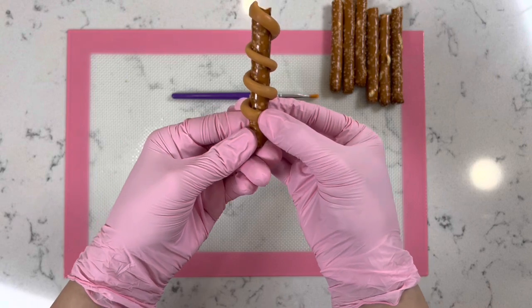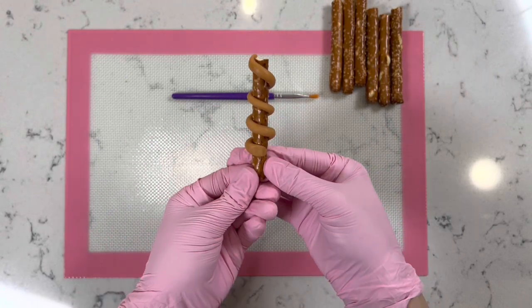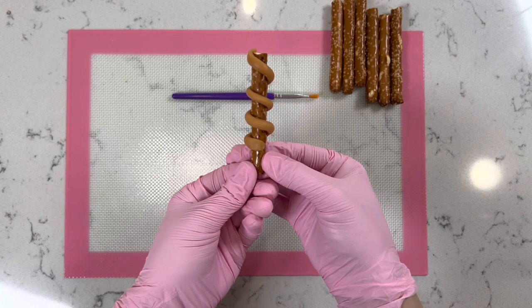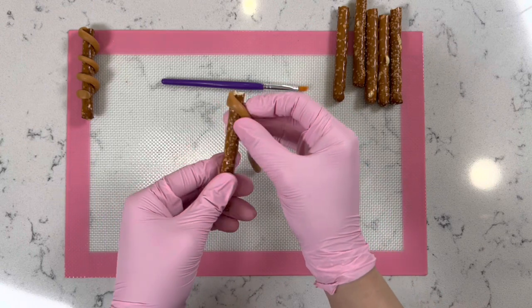Now once we get to the bottom, we're going to secure it the same way as we did to the top, and just like that, we have this finished caramel pretzel rod. Now let's go ahead and finish the rest of them, and we'll get started on dipping them into our chocolate.